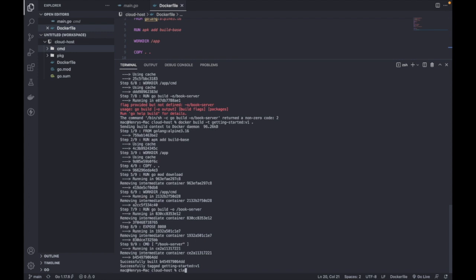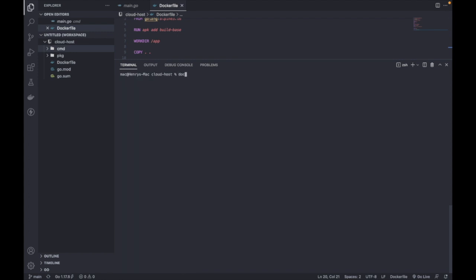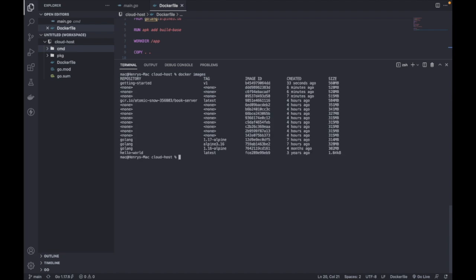I'm gonna clear everything just so we're back at the top. You can see the image is called getting started, even though I wanted to change the name. Anyways, version 1.